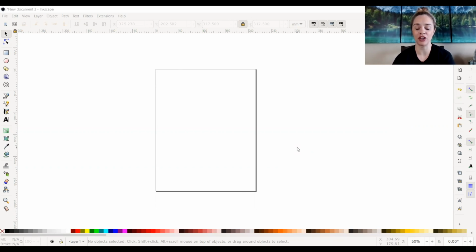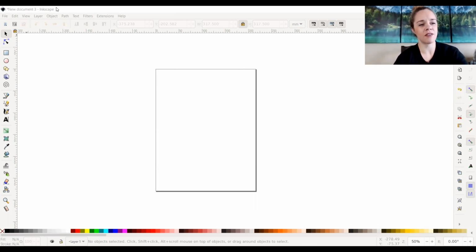It's going to be learning the basics of Inkscape for laser cutters. So I'm going to be doing multiple videos. Some of them will be shorter, some of them will be longer, but I'm just going to be showing you what I personally use throughout Inkscape that has gotten me where I am today with my laser cutting business. So I hope that's helpful for you. Today we're just going to be starting on the file menu options. So it might be a little bit of a shorter video, but let's go ahead and get started.